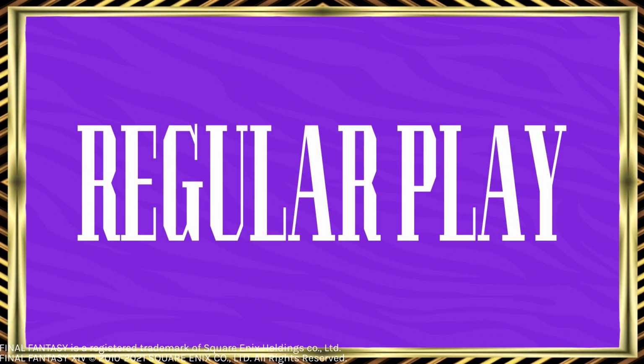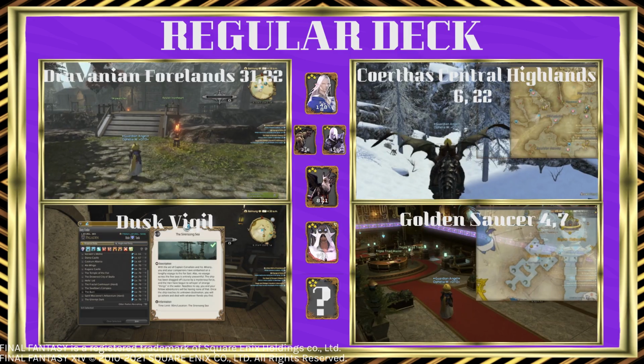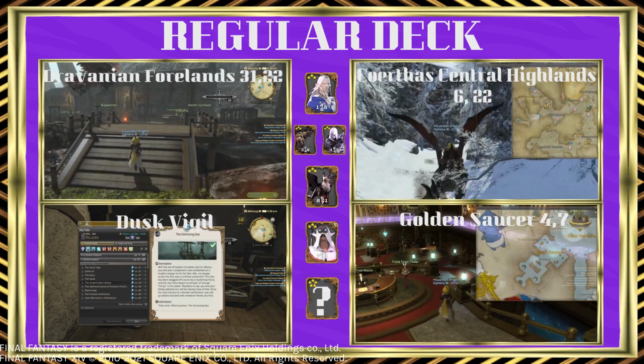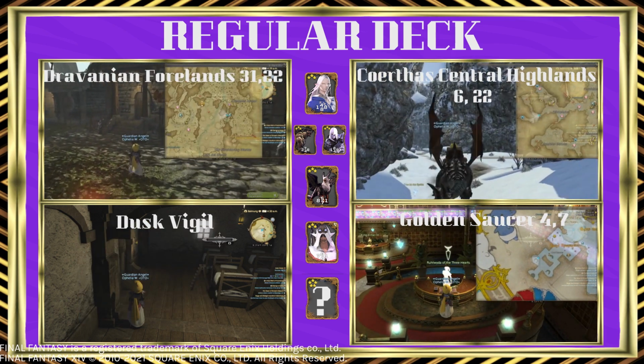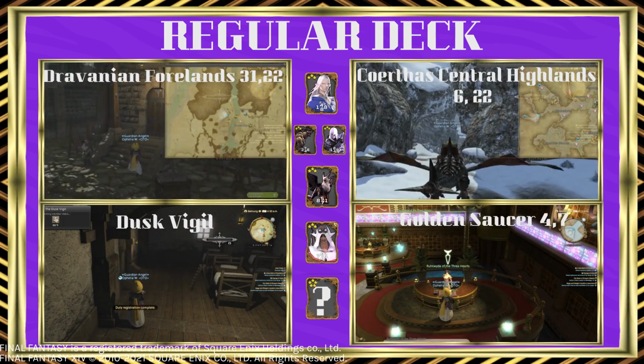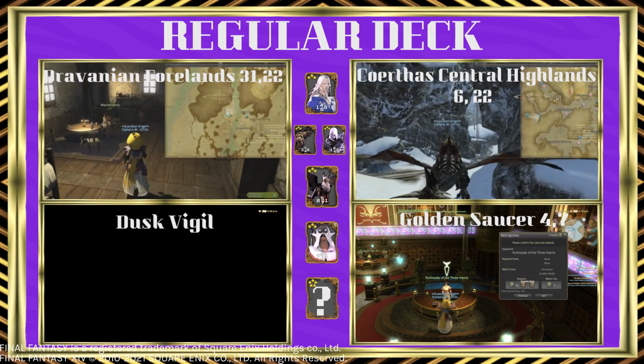Now, with both an Ascension and a reverse deck in place, getting a deck in place for regular play is the final thing on our list. Choosing cards based on a mix of ease of acquisition and quality, I would recommend Ixali, which can be won from Marsachon in the Dravanian Forelands, and Behemoth, which can be won from Orderlick in the Coerthas Central Highlands, though you might want to prepare a special deck for his Order rule set.